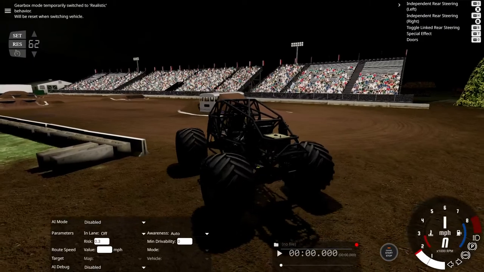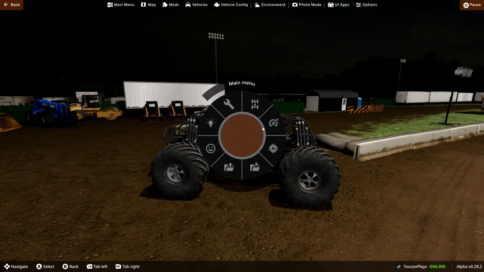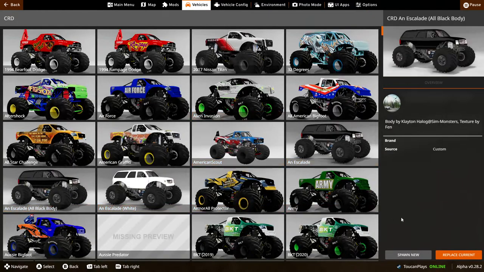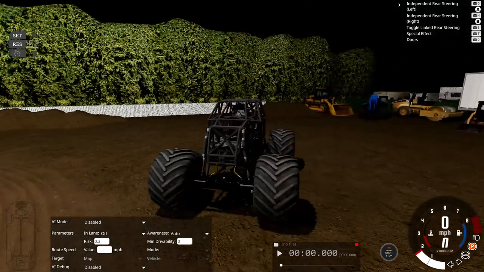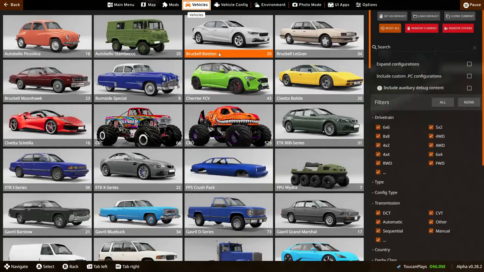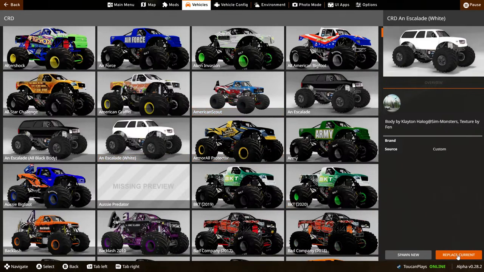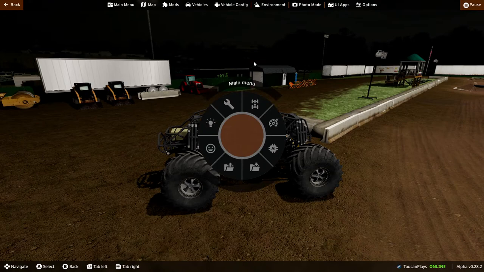Some of the independent, I don't know if it's independent, but some of the non-BeamNG staff mods, vehicle mods, they don't load the textures right. I've noticed that on a few trucks that I've downloaded. Let's try the all black body and see if this one loads right. Nope. That's a bummer. Well, let's see. What else should we do? Oh, how about an Escalade white? It probably won't load either. Nope. Yeah, there's something wrong in the code.